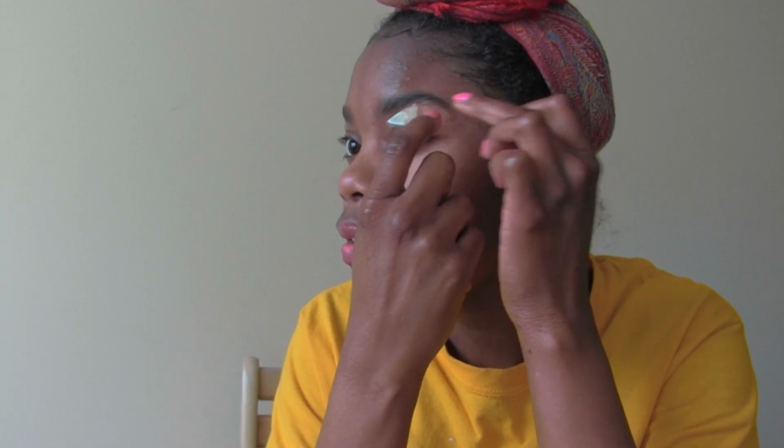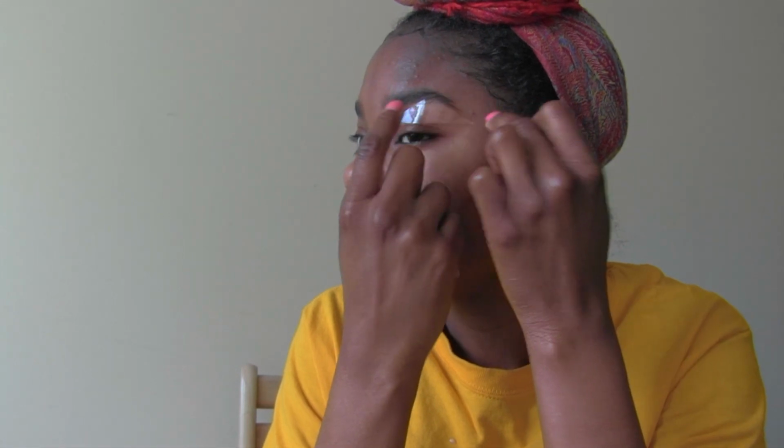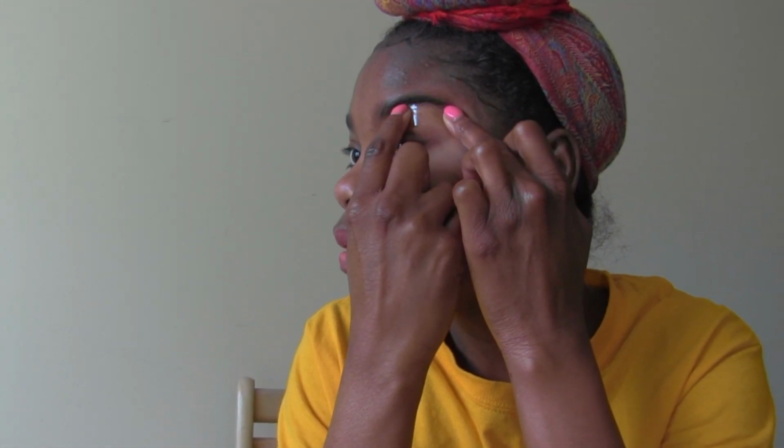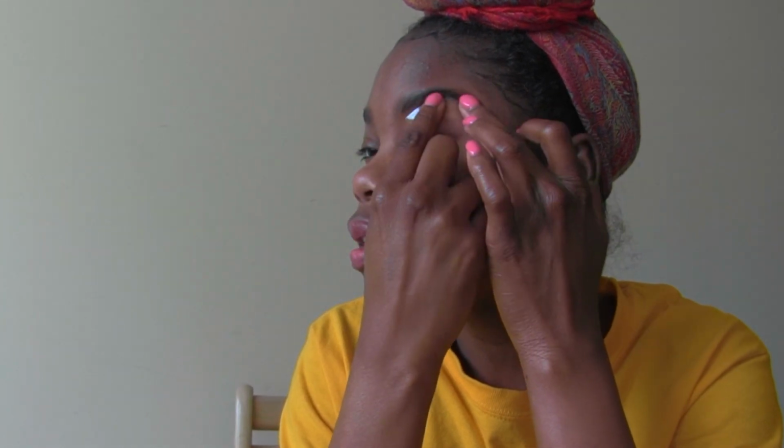And then line it up with my eyebrow, right where the hairs have grown in and need to be removed. I rub it in really good to make sure that it has adhered to the hair to pull off the extra hair that I do not want in that place. So just make sure you rub it in really good. And then rip it off. 1, 2, 3. Oh, let's try that again.